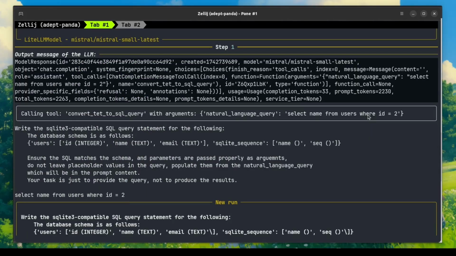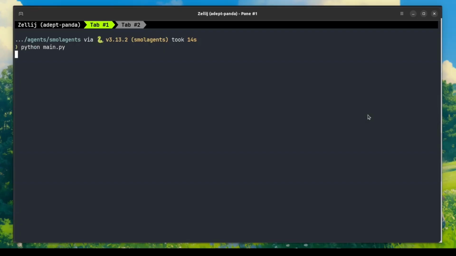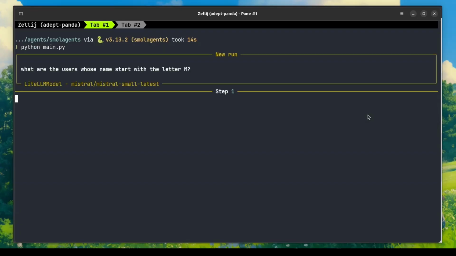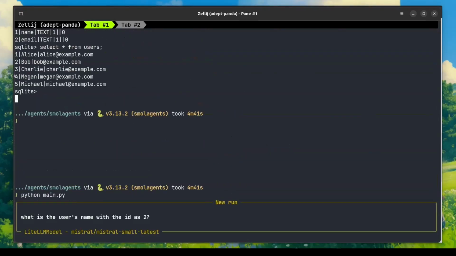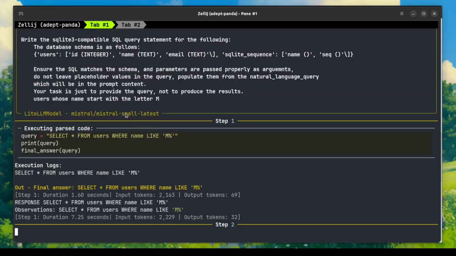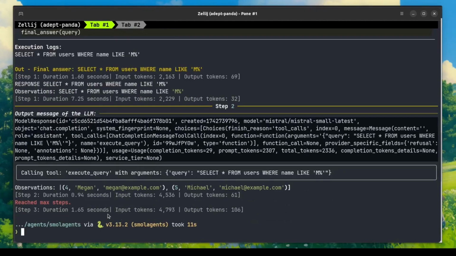In this case it is a little more complicated than that. So let's see what it gets us. We know the result, it would be Megan and Michael with ID 4 and 5 respectively. And yeah, it is able to do that, right? 4 Megan, 5 Michael. So it is indeed able to perform those queries.